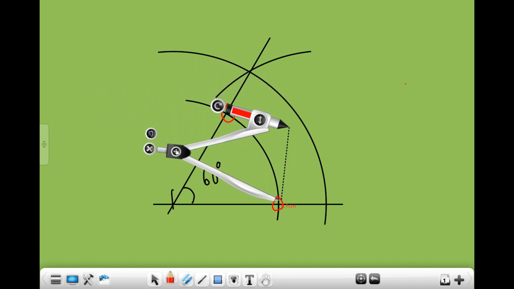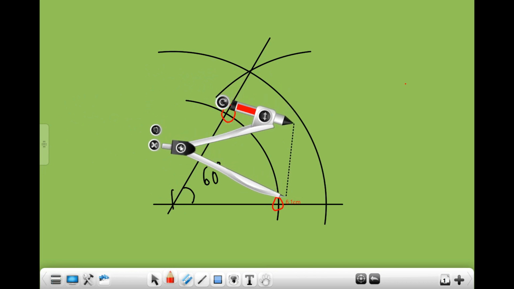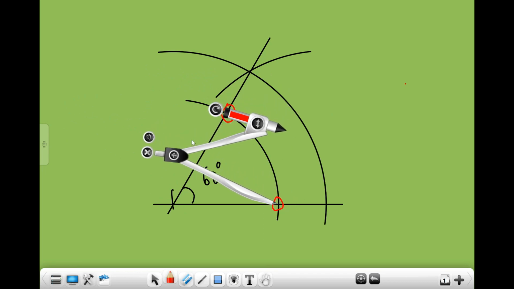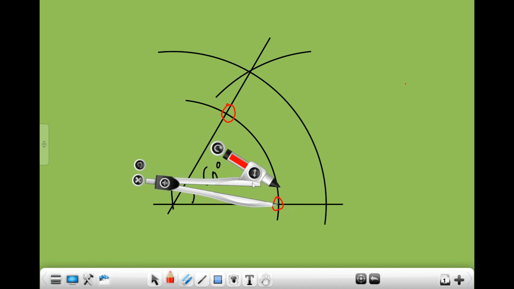This arc must be greater than half of the size of the angle. You see, the size of the angle is this much. You cannot construct a very small one, or else you won't get an intersecting line. So you must make sure it's more than half of the angle, something like this. It can be bigger, doesn't matter, it can be bigger. So I'm going to use this.